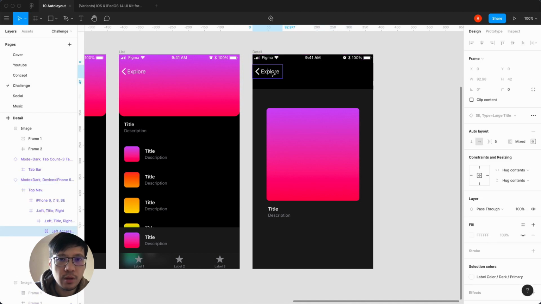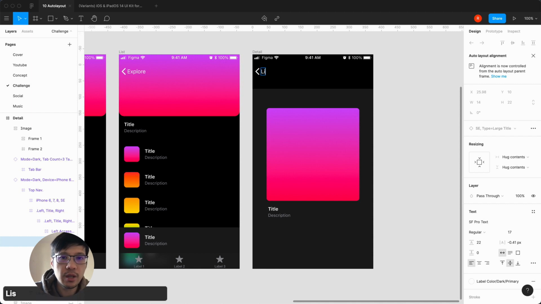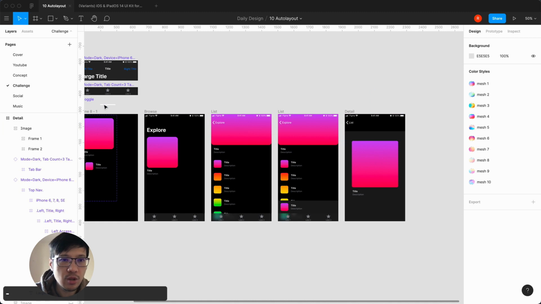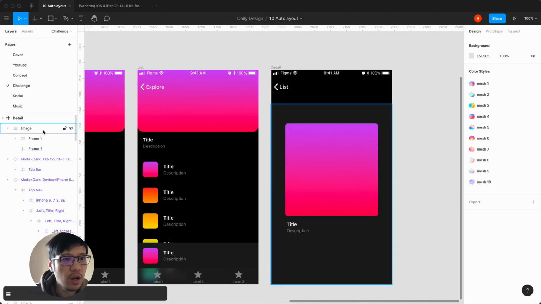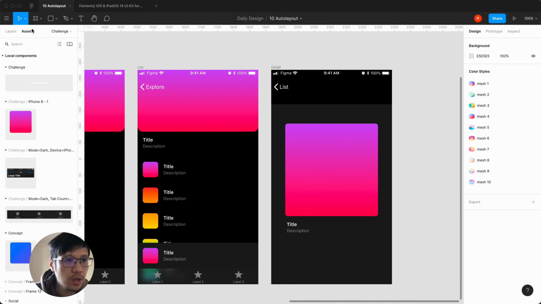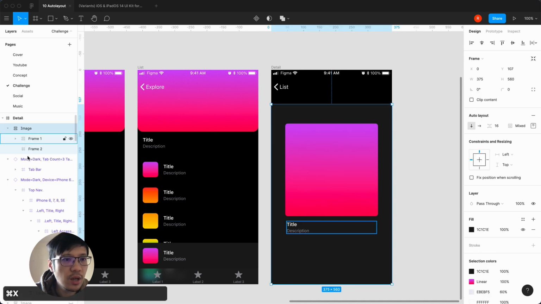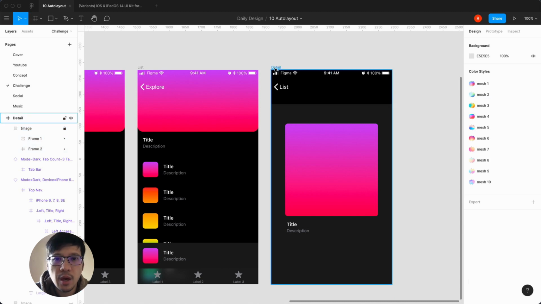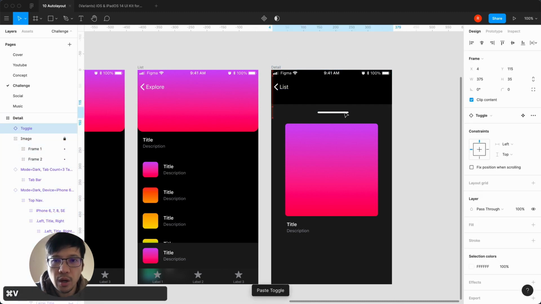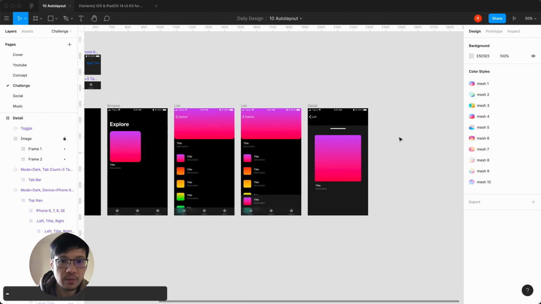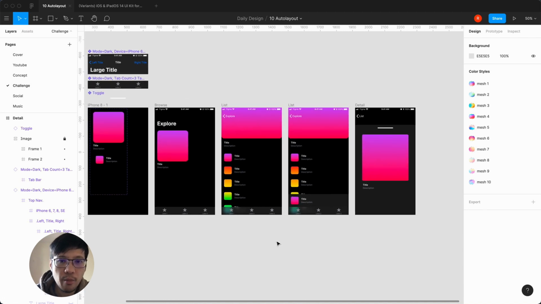This one, you won't be able to do anything. So let's just go back to the list view. And then the last thing we need to grab is the toggle. So we find the toggle, which is in assets and there. So with that one, yeah, we actually have to lock everything. So if I go to the layers and lock this one and paste it, we are going to just align it around there to the left. Okay, nice. Okay, so we've done all our main components.